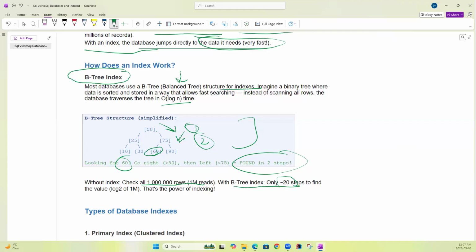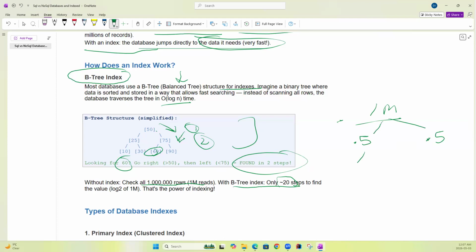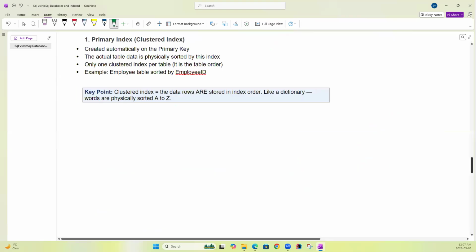How 20 steps? Just as an example, if you have 1 million records, most probably half a million records will be on the left side and half a million on the right side. Again, 250,000 here and 250,000 here, the same, 250,000 here and 250,000 here.